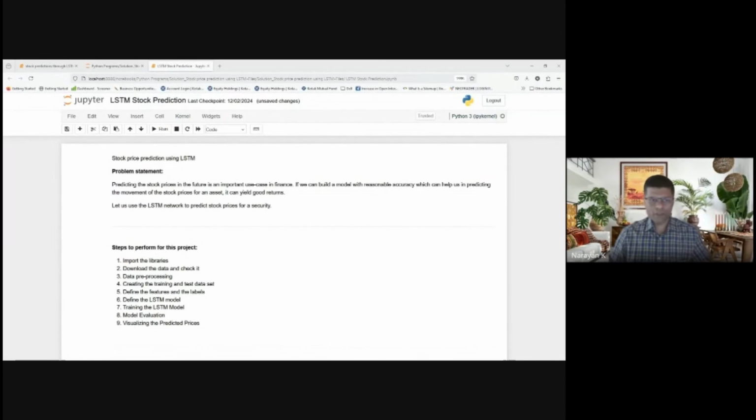Hello everyone. So today we are going to learn about LSTM model for predicting a stock price. This particular program is only for education purpose where you will know how to use an LSTM model to predict a particular underlying stock price or any kind of commodity or euro or any movement of an underlying.